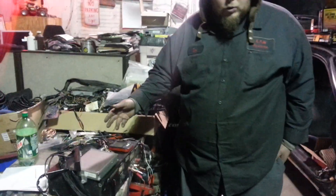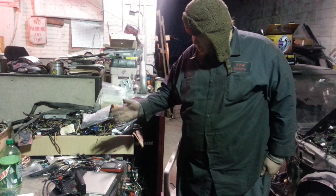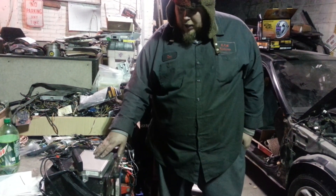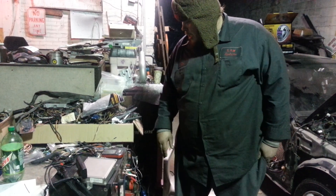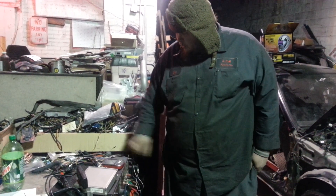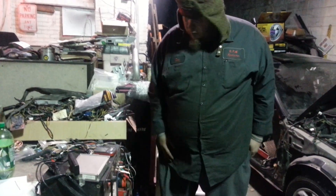We can show you how this thing works real quick as we power it up on the bench right through the stock ECU that's been slightly modded. At the scan tool, we actually made a scan tool port so you can check certain codes if you have issues. And we'll show you real quick.